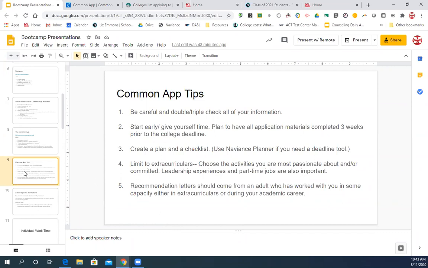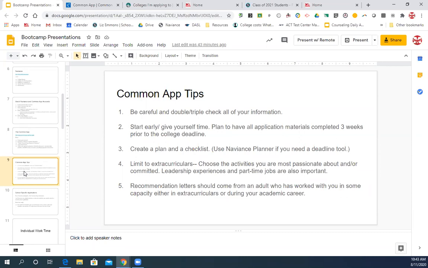For recommendation letters, we really recommend that those letters come from an adult who has worked with you in some capacity. So either in your extracurriculars, coaching, a pastor, youth leader, or during your academic career, a teacher that you've had for at least a full semester class.